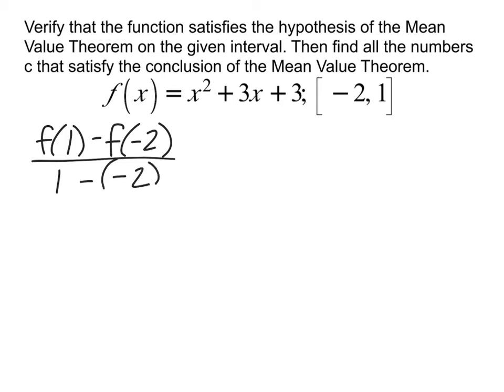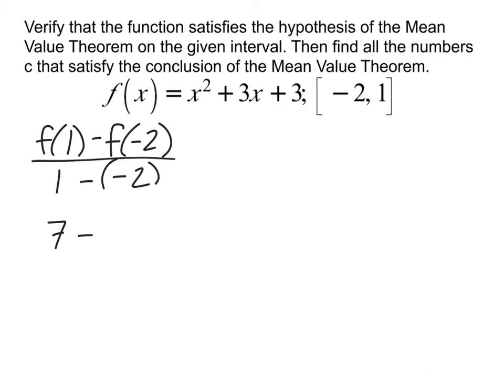It's the same slope formula we've always used here. Delta y over delta x. We're just being very formal about it here. But if you think of it as delta y over delta x, you're fine. You don't have to be this formal with it. All right, so I do need to figure out then what f of 1 and f of negative 2 are. So if I plug 1 in for x, I get 7.